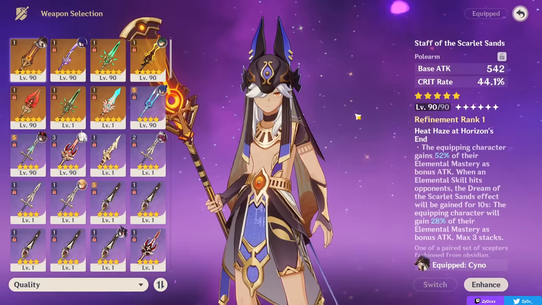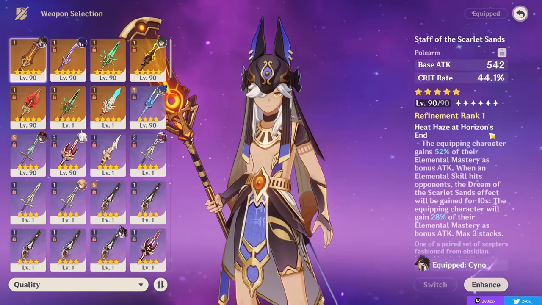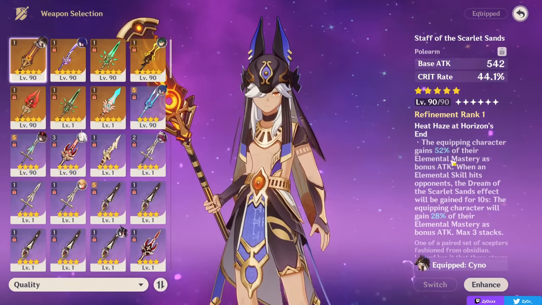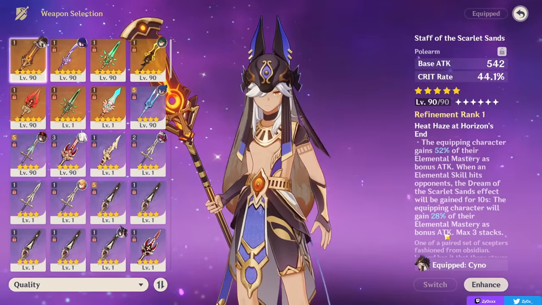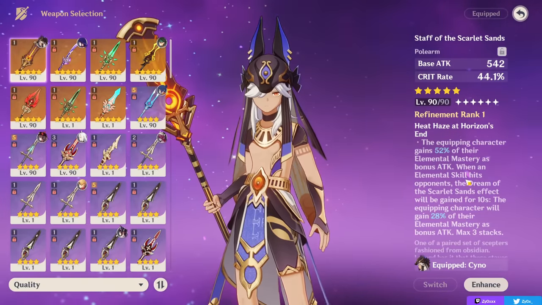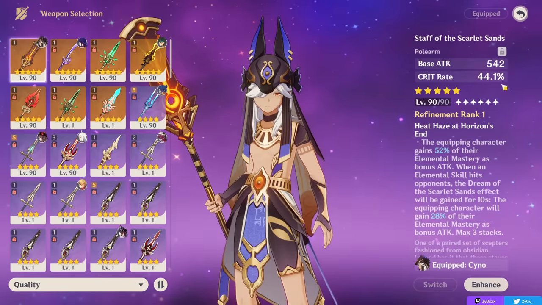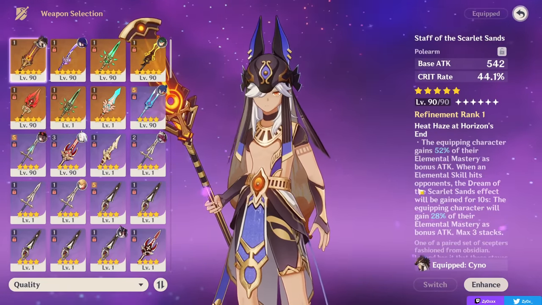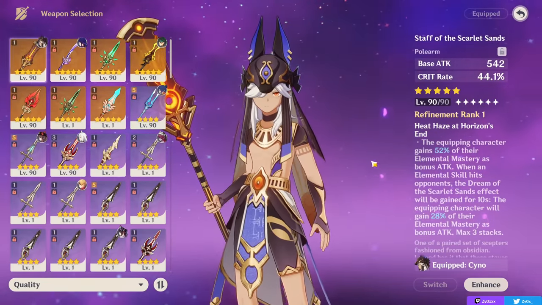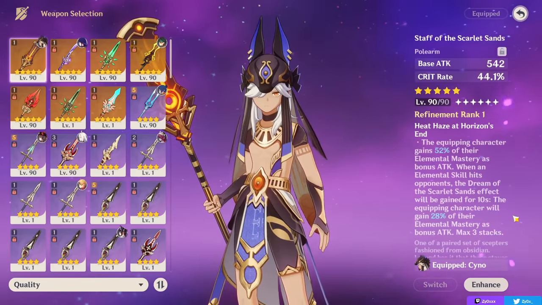In fact, what this weapon does is not only give you 44% crit rate on the stat, which is insane, but also convert some of your elemental mastery into attack, 52% of it at refinement rank 1, and then also giving you even more attack based on your elemental mastery whenever your skill hits an opponent, stacking up to 3 times and lasting 10 seconds. Because of that, this weapon just gives you an insane amount of stats, both with the crit and the attack percent you're gaining, especially if you already have elemental mastery on your artifacts, like with an EM Sands. This weapon will be absolutely insane and your best in slot overall.